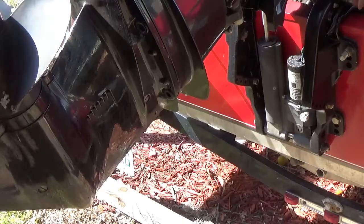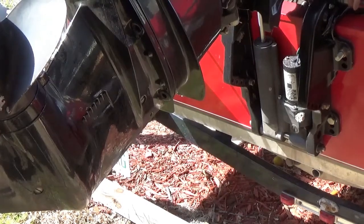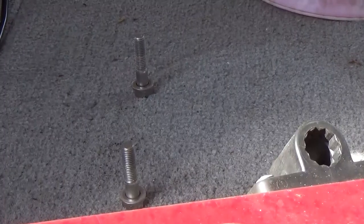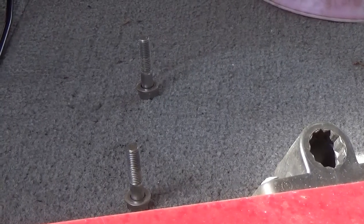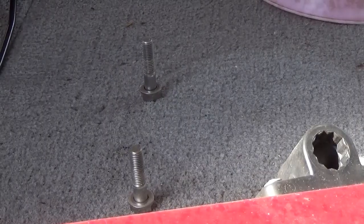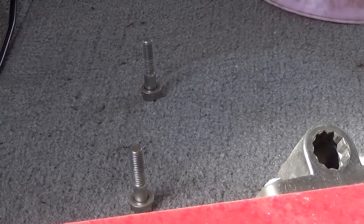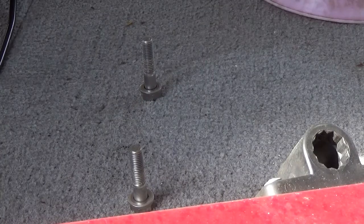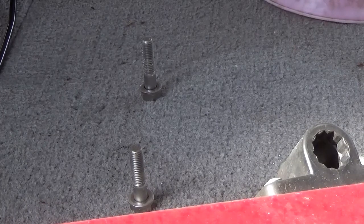Now try to lay this stuff in the order where it come out. Let me show you. Just for example, these two bolts here, I laid them out just the way they come out of this foot. And that way I know where they go back, because I always like to put them back in the exact same spot. Now you pros, I know, just want to throw everything in the bucket. And that's fine if you like to do that. But me just being the backyard guy, that's what I'm going to do.